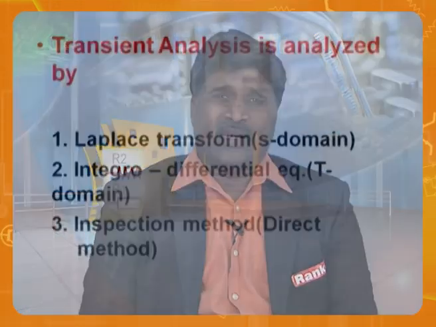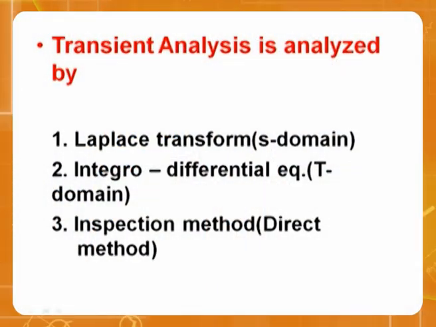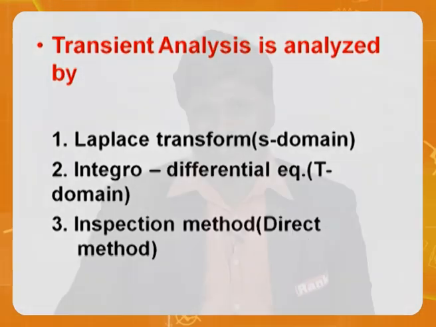Now, when you want to analyze transients, I have taken three approaches. One is the Laplace transform method, the S domain. Second is the integral differential method, the T domain, time. Third is the inspection method, which I call the direct method. For objective questions, you can always take the direct method, because as I've been mentioning, getting an answer is not important. How fast you get the answer is important.